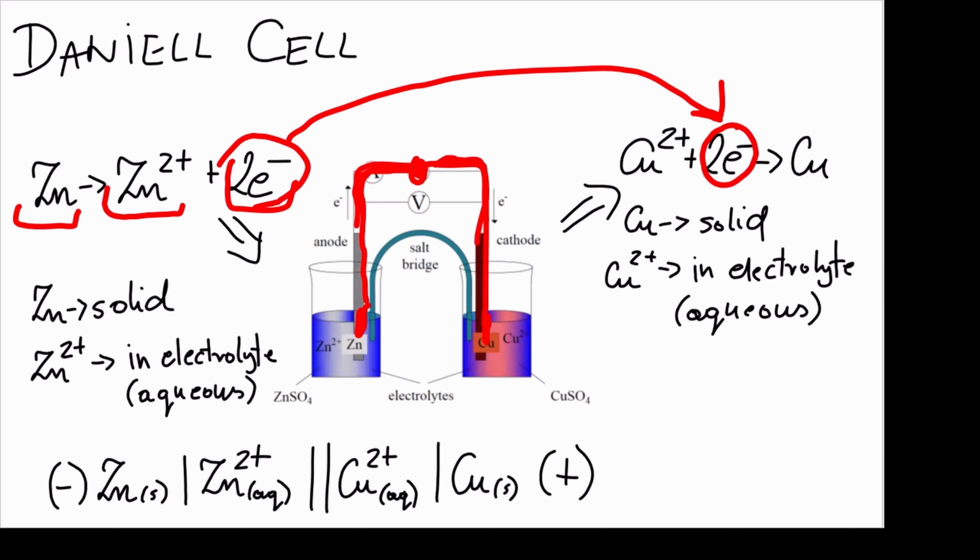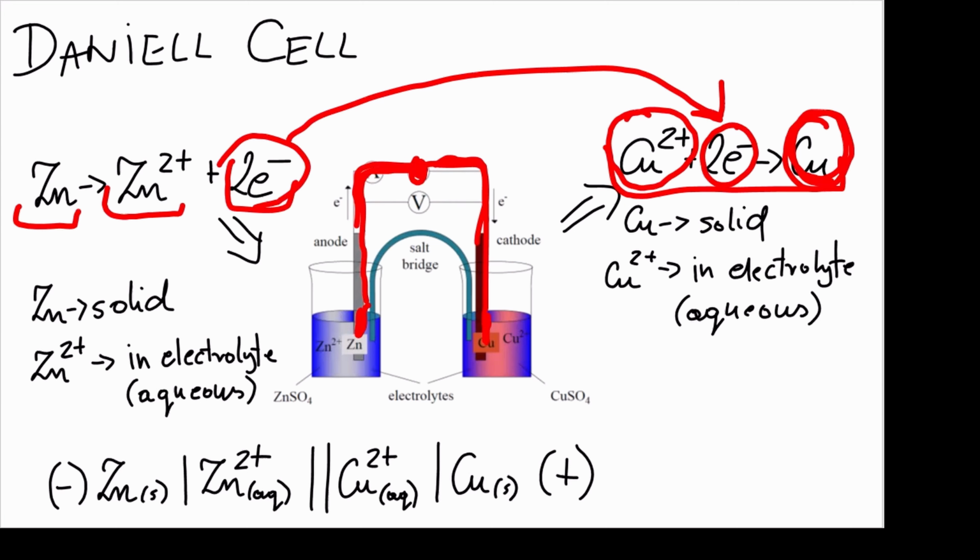What does it mean? It means that copper cations consume these two electrons. So there is a reduction reaction of copper cations, and there is a creation of copper atoms in the metallic state. So copper cations are deposited on the surface of the metallic cathode in the metallic form.